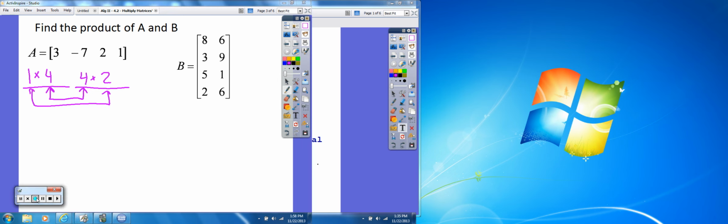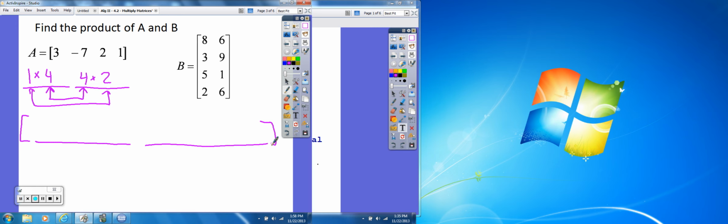So my new matrix is going to be a 1 by 2. And this one we're going to do by hand, just because I want you to see how to do it by hand before I show you how to do it in the calculator. So it's going to be a 1 by 2. Notice I'm using a lot of room because I need to show some work as I'm doing this. This is not one of those things that you can do in your head. You're probably doing something wrong.